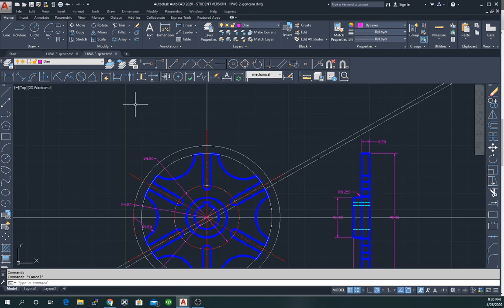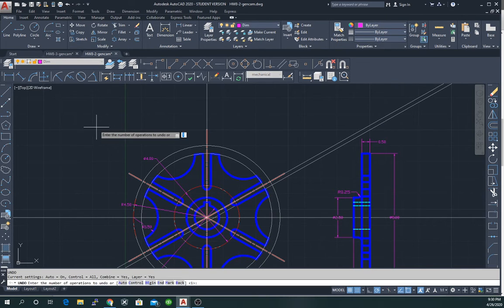So again, just to repeat that, I'm going to first undo it. Let's see, did I undo it? Yes. Okay, so we're still in the middle of the explode here.